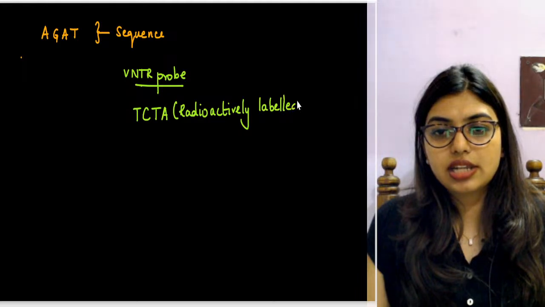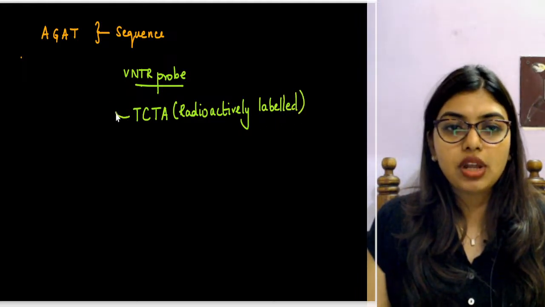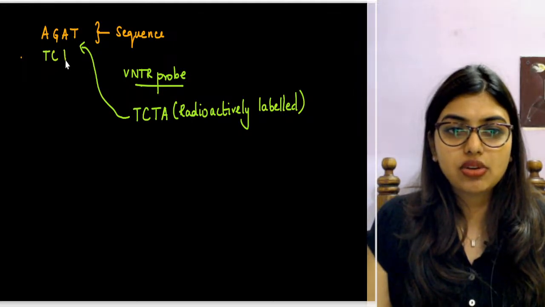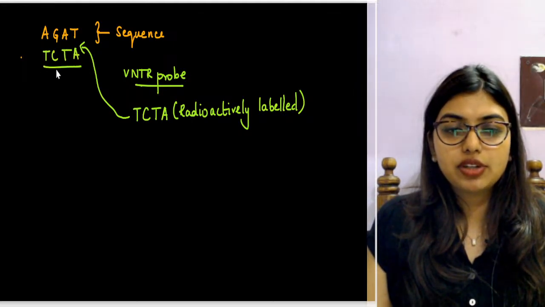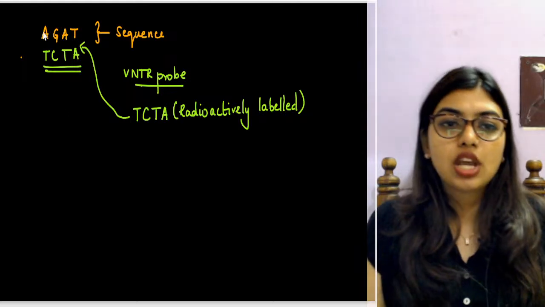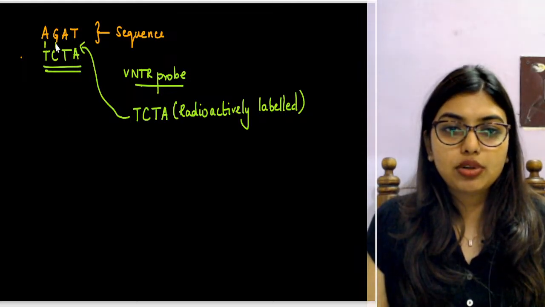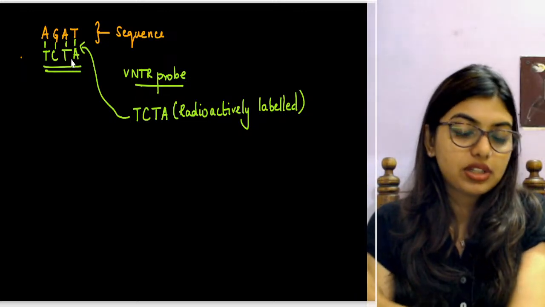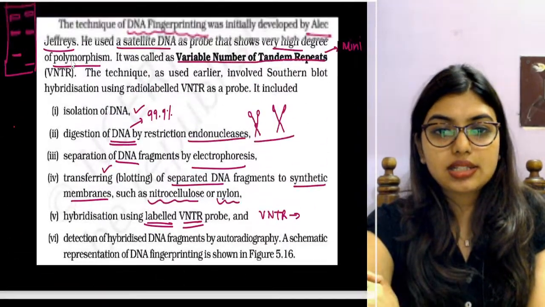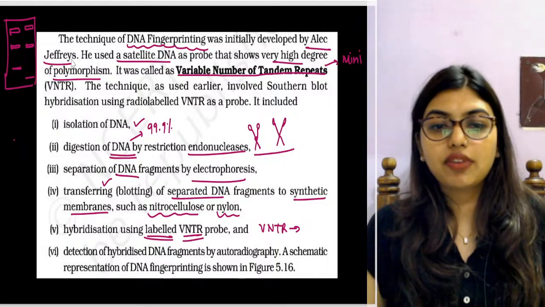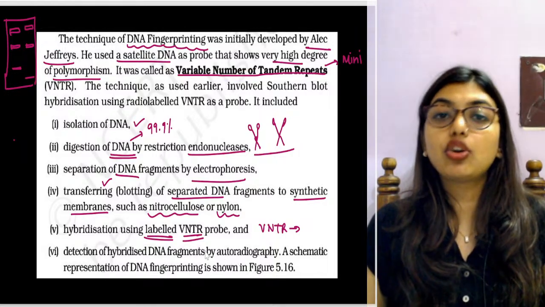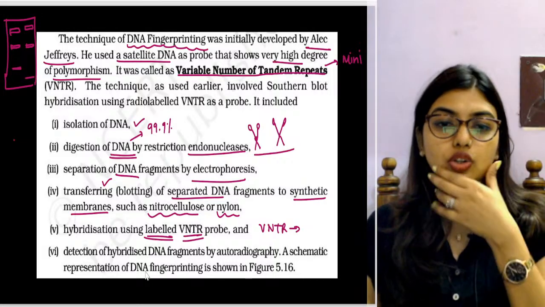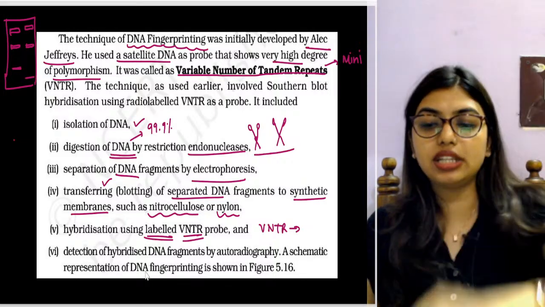So since this is radioactively labeled, what will it do? It will go and bind with this fellow, and it is going to be shown to us. Yes or no? Radioactive labeling, why do we do it? So that it will be seen by us. So like this, the VNTR probe will go and attach there. This way we'll be able to confirm the results that we got. So look here, detection of hybridized DNA fragments by autoradiography, because we radioactively labeled it. Now we'll be checking it under autoradiography, and then we will be able to get the DNA fragments.